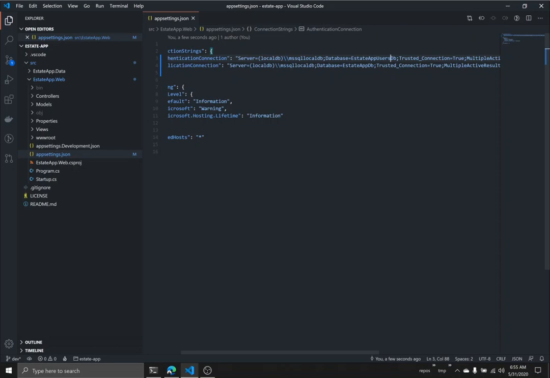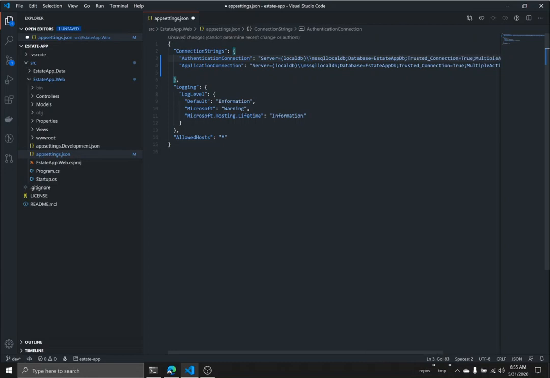That way, if I need to change my database tomorrow, it's just way less hassle. So I'm going to leave them in two different tables. So I have my estate app users DB and my estate app DB. Or you know what, to keep it simple, I'm just going to keep them in the same table for now. If we need to separate them later, we will.